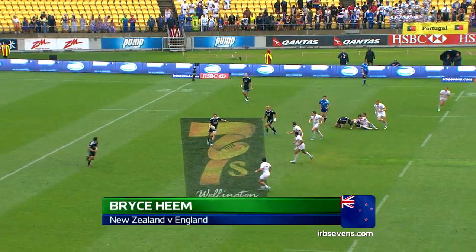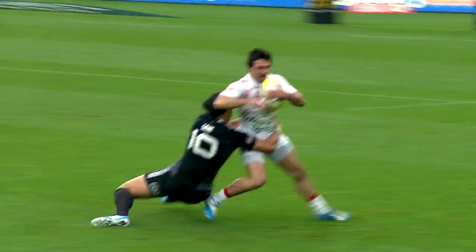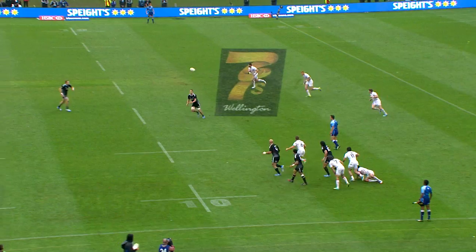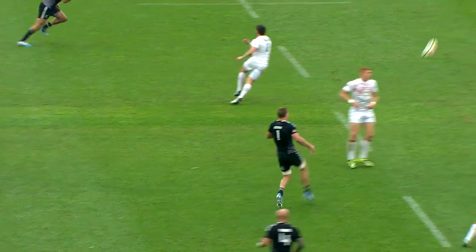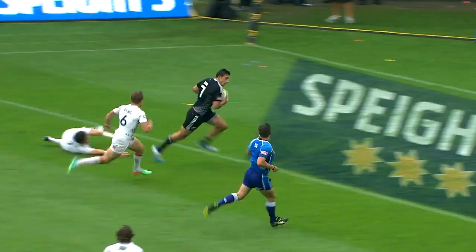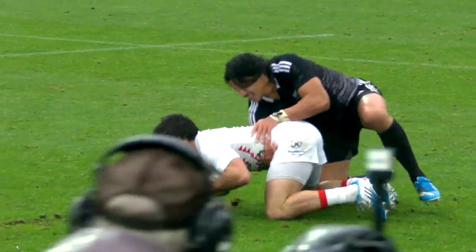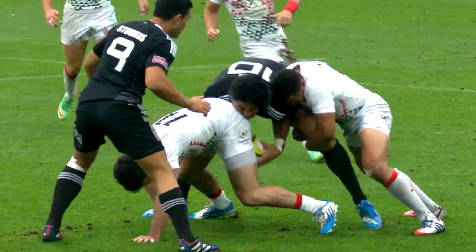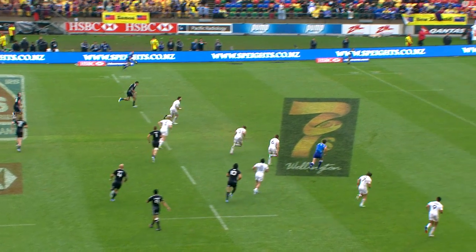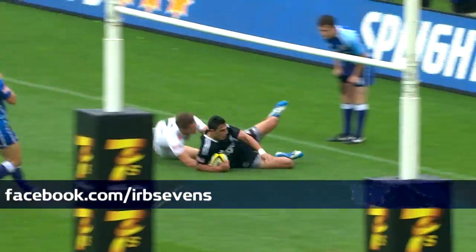And it's there for New Zealand. The kick again from Mikkelsen, Lamb giving chase. The ball finds space. Going back is Turner — Lamb's caught him, and fighting for it. He's entitled to do that as the tackler. New Zealand get the turnover. Curry puts a kick in. Hema is after it for New Zealand — Bryce Hema. If it sits up, he'll score. Here's the initial turnover from Lamb — Turner did well, the ball was there, he was the tackler so he had all rights to it. Released it. And this is a forward who looks out and sees Hema pointing with his left hand saying, 'Just kick it down there, son, I'll chase.' It bounces right into his arms — try number four.